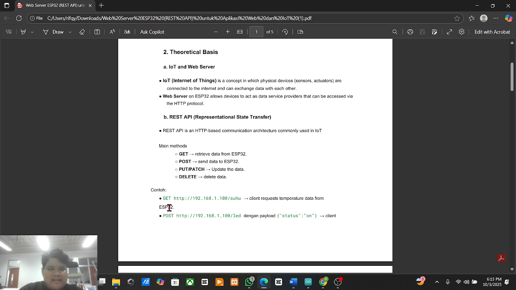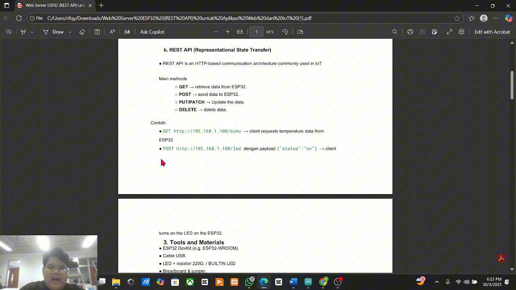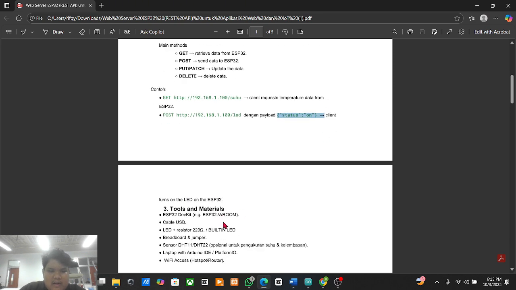The example is this code. This code is for a client requesting temperature data from ESP32, and then this example is with payload status on, the client turns on the LED on the ESP32.